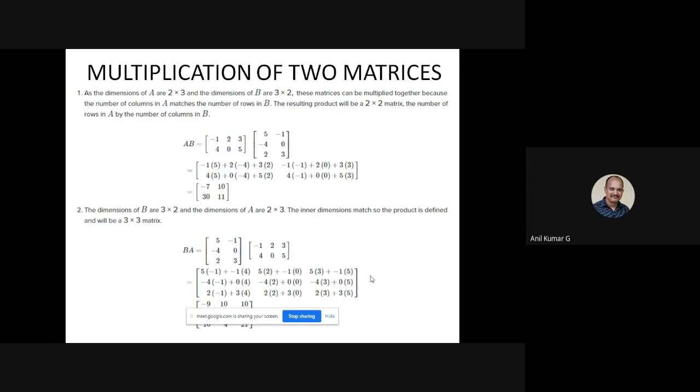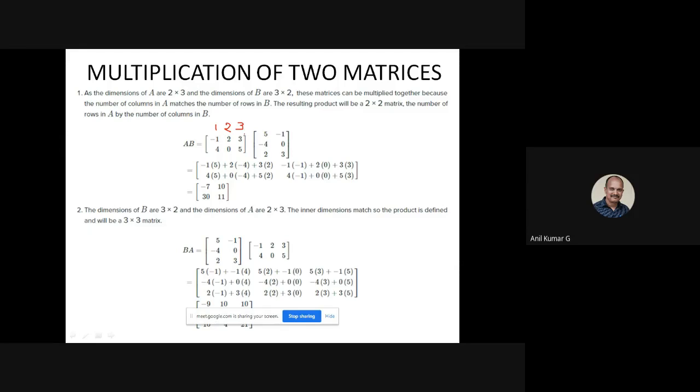Next, multiplication of matrices. In case of multiplication, we know one primary condition we have to follow: the number of columns in the first matrix should be equal to the number of rows in the second matrix. For example, consider the number of columns in the first matrix: this is 1, this is 2, and this is the third column.